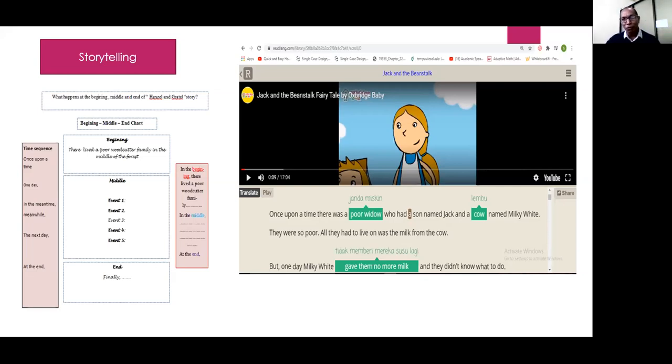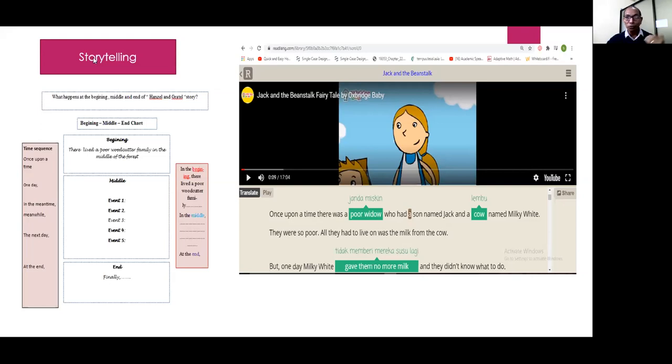In case they have done such things, what will be the next activity? If you give this activity to students, they listen to the story, it has the text, the meaning is already provided, what will be the next activity? The next activity I would like to suggest, this is what I like, is storytelling.